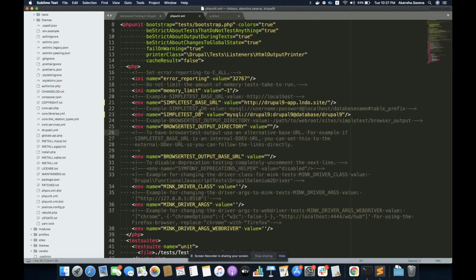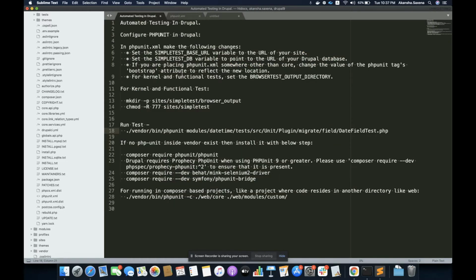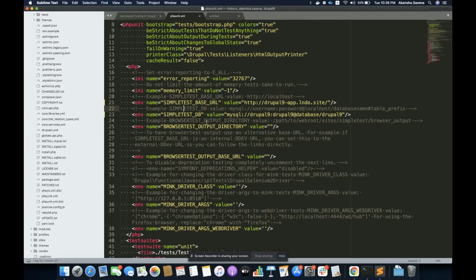But if you want to run functional JavaScript tests, then we must set up the browser test output directory. For that, we have to create a directory. This is basically to tell Drupal that after testing, generate reports in this directory.